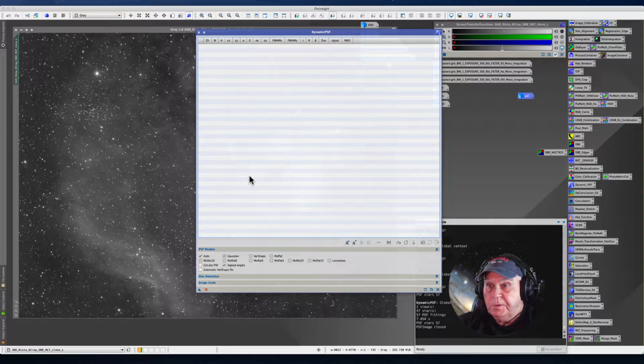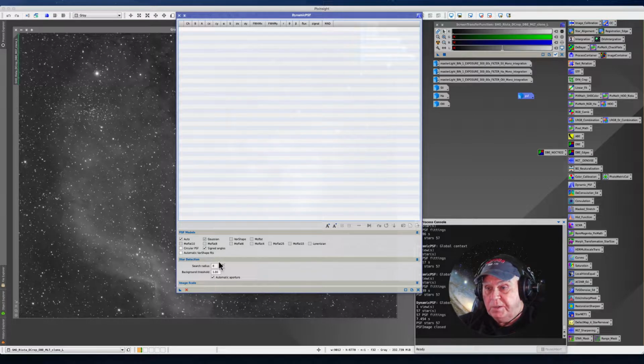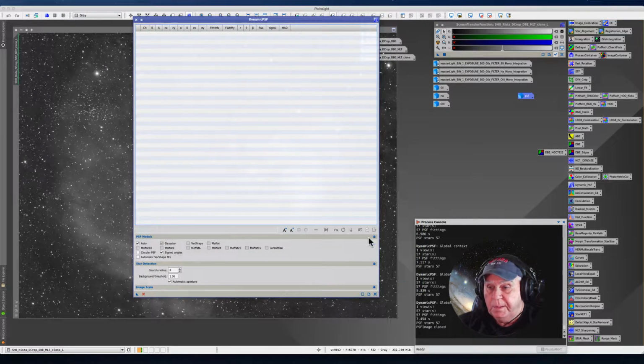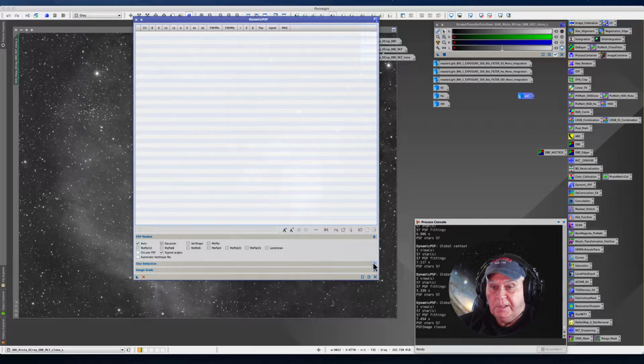So also down at the bottom I have auto checked and signed angles checked, and I think this is the default. Under star detection, the search radius is 8, the background threshold is 1, which makes sense. Anything over 1 would be clipped, and under scale model mode we have pixels selected. Those are the defaults, so you don't need to change anything.